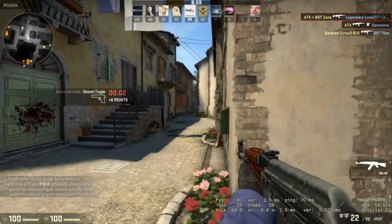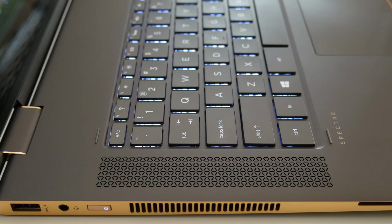The latest Spectre x360 features 4 top-facing speakers powered by Bang & Olufsen, and damn, they sound great. The mids and highs are tuned just about right, and the sound quality is loud and crisp. One of the best sounding laptops on the market thus far. This is how the webcam looks on the HP Spectre x360 15T.